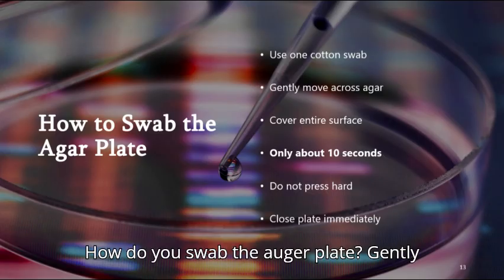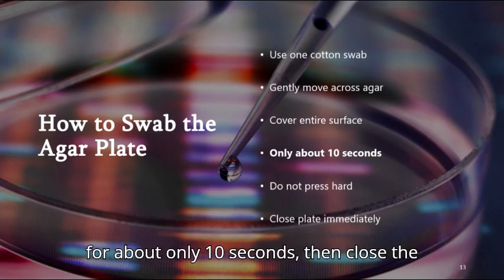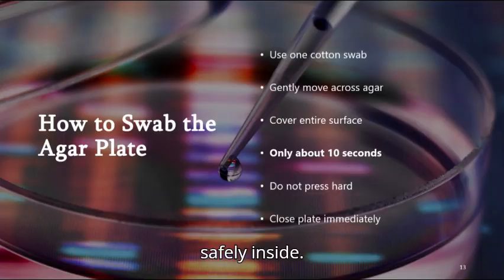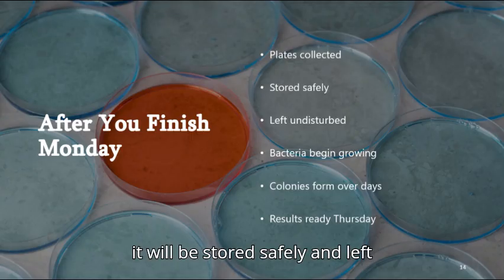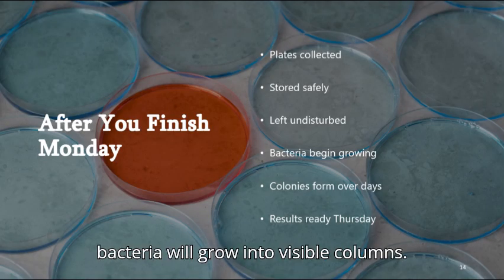How do you swab the agar plate? Gently move the swab across the agar surface for only about 10 seconds, then close the plate immediately so bacteria can grow safely inside. What happens after you finish on Monday? After you return your plate, it will be stored safely and left undisturbed, and over the next few days, bacteria will grow into visible colonies.